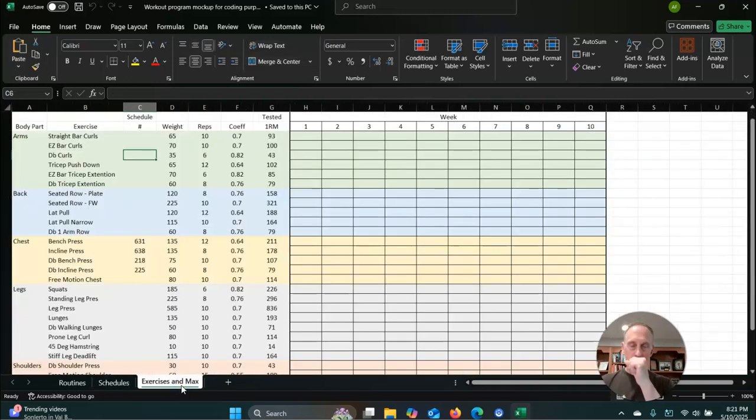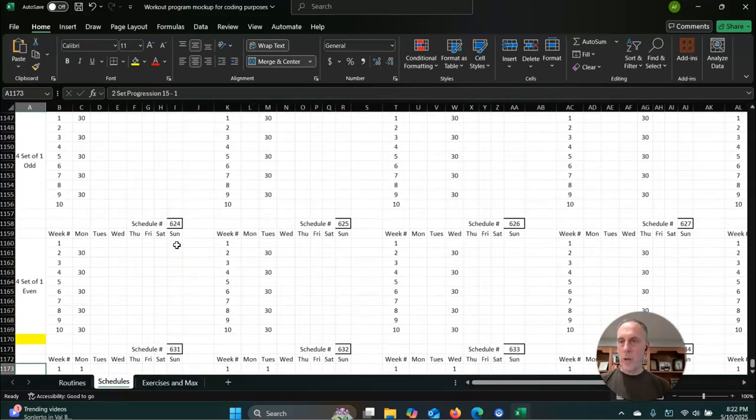So here's an example. If we go into this, we go bench press, we have schedule number for bench press, 631 and 638. Given it's a 7-day-a-week matrix that we came up with for the schedules, we know 631 and 638 and 218 and 225. This would be 226 actually. 226, I believe. Those will all be on a Monday. Now 631 and 638, when you look at them, they will have slightly different rep and set schemes. So 631, I've got to scroll back up here.